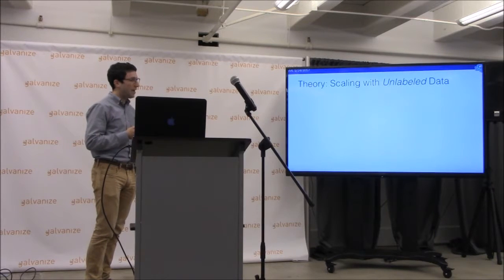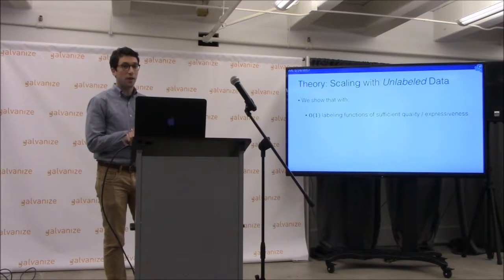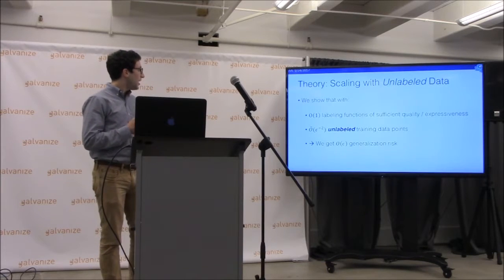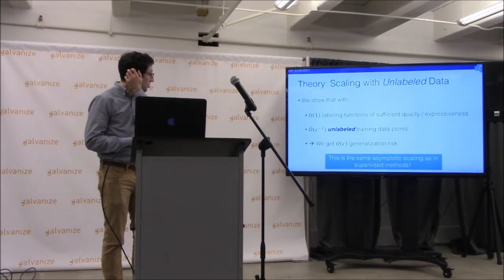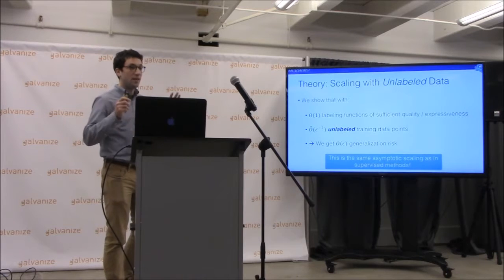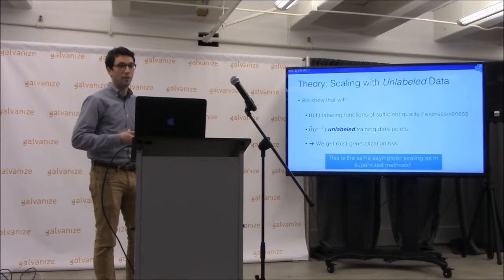So I'll just move on. A bit of the high-level theory results is that if you have a constant number of labeling functions with sufficient quality, average quality and average overlap, and some other technical conditions, you can recover the same asymptotic scaling with respect to generalization error as with supervised methods. So you put in more unlabeled data and you actually get improvement in your performance. This is the semi-supervised aspect, at the same asymptotic rate, given enough conditions, as you would if you kept feeding in more hand-labeled data. But the even higher level takeaway is that you get scaling by putting in more unsupervised data after writing your set of labeling functions.